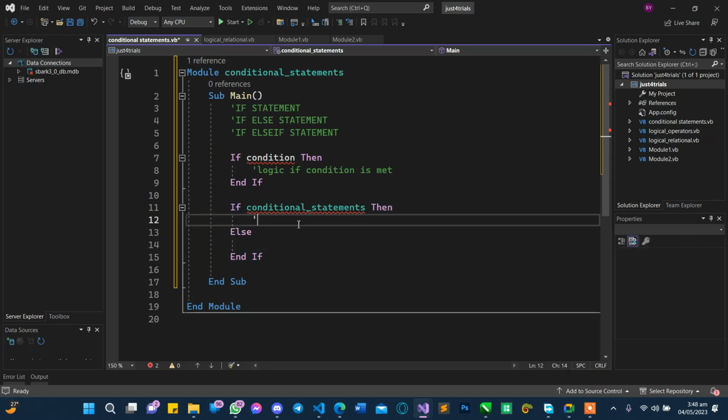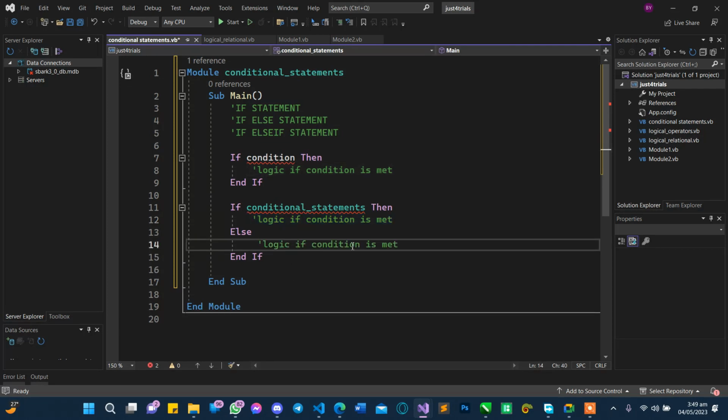So we will say here that logic if condition is met, then we will say here that logic if condition is not met.